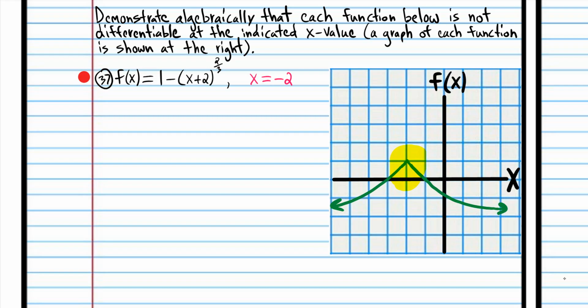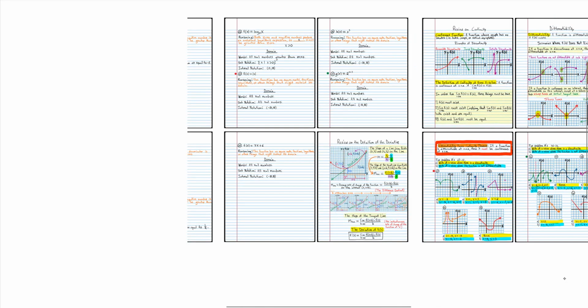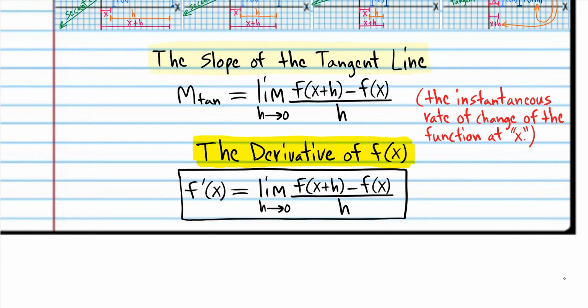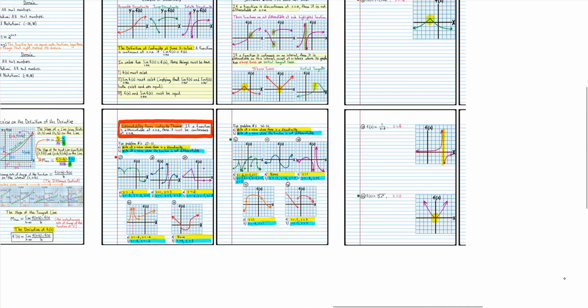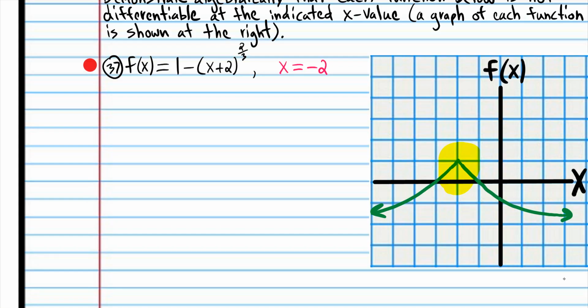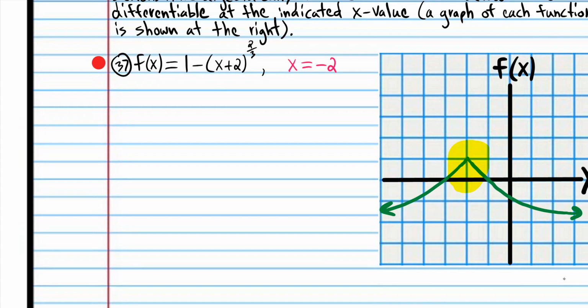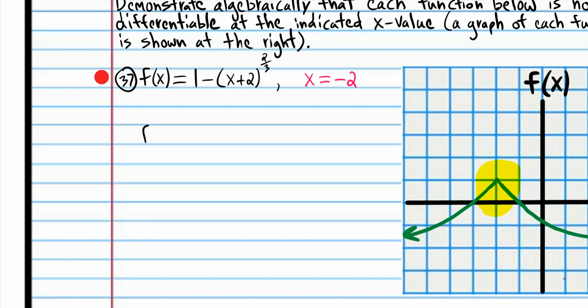And we're going to explain algebraically why we cannot find the derivative, because you're probably wondering, what exactly happens when you use your definition of the derivative. Remember, all of the information that we learned about how to find the derivative is based on that definition of the derivative that you see here. We just found easier ways to come up with the value of this limit. So all that information that you learned from previous classes is going to be important here. We're going to use all the differentiation formulas that we learned, and we're going to go ahead and find the derivative.